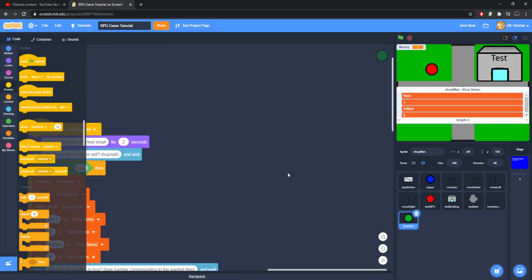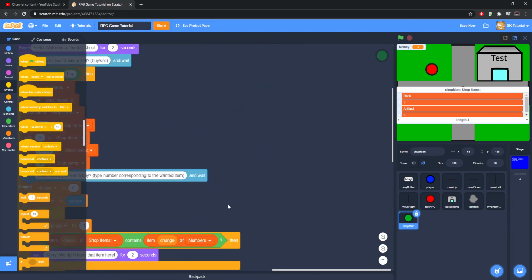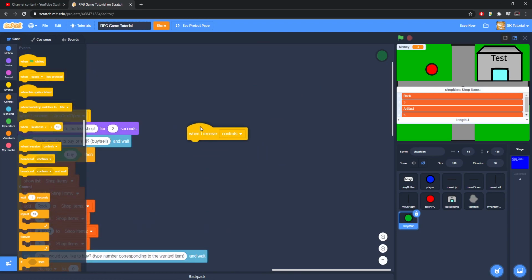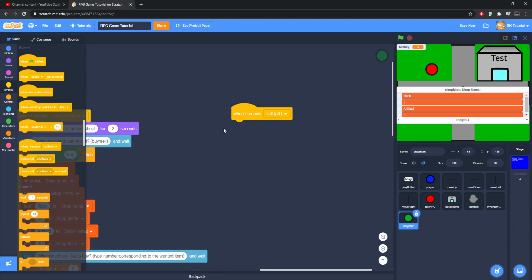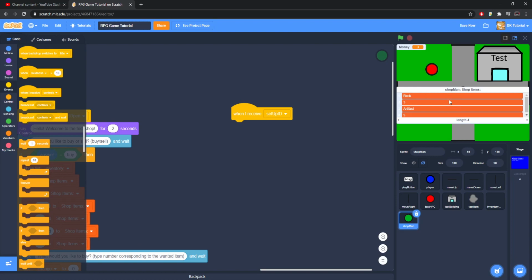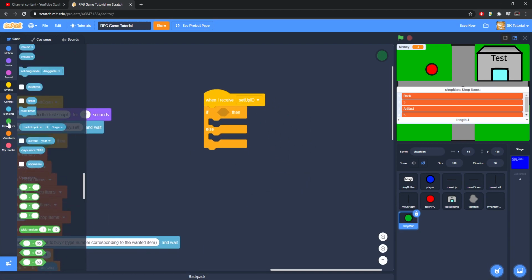Now we can come up here. So I'm doing this just so this part doesn't get cluttered. You could realistically do this in here, but it'd be really cluttered, and I don't like clutter. So we're just going to put it up here. When I receive, where is it? Setup ID. You're going to do this for every item that you have in this specific shop. If you have multiple shops, only do it for the items that are in this shop. Grab an if else and put it there.